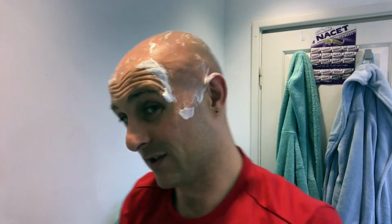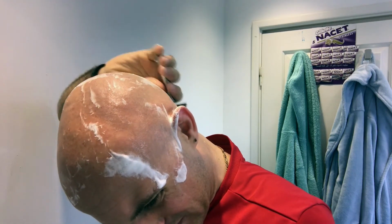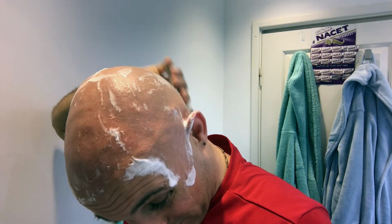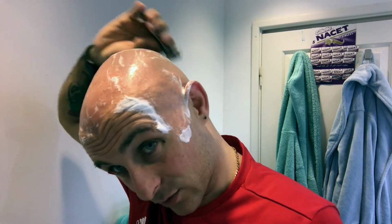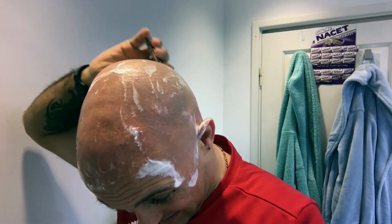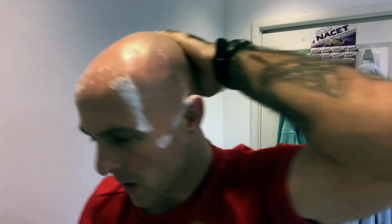Now, because I'm using the Splash and aloe vera today as well, I'm expecting pain. My head's freezing, absolutely freezing. I love it, love the menthol. But I'm looking forward to it, strangely enough. The alcohol splash that I used earlier today, because I used it after the witch hazel aloe formula, it didn't actually sting at all, the alcohol. And nothing happened for a few seconds. And then all of a sudden, the menthol kicked in. It was cold.